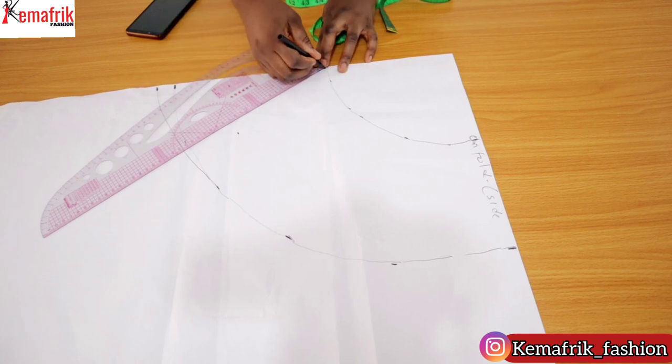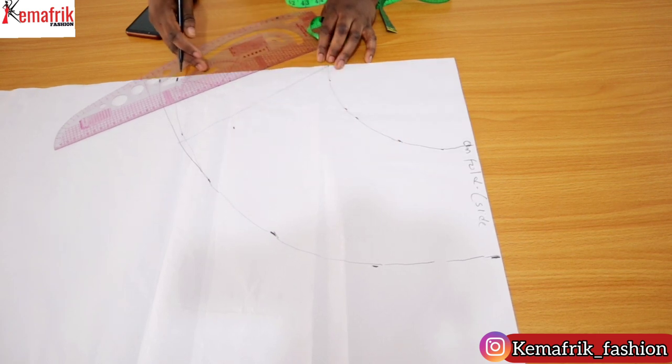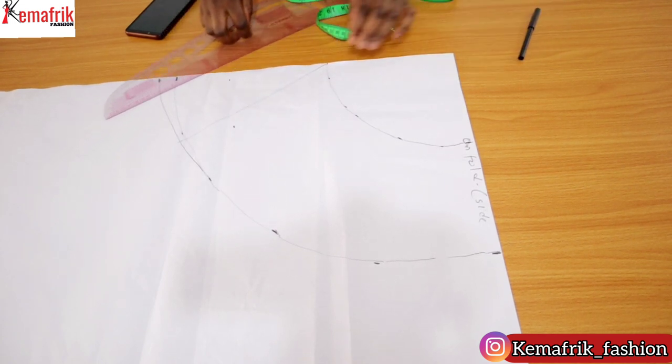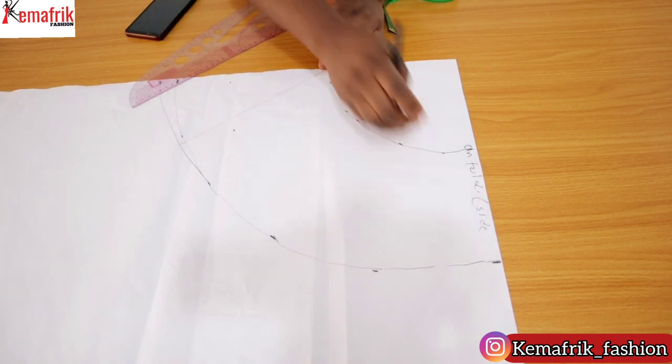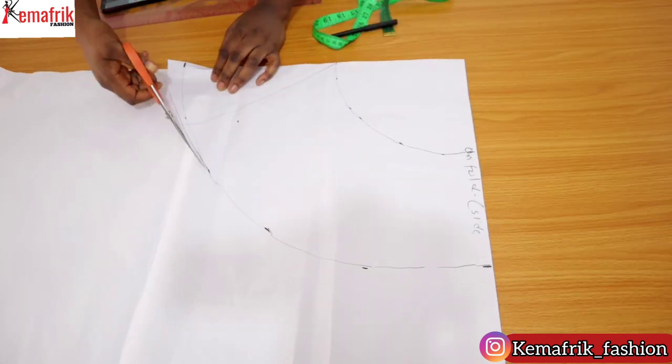Now you can even make this slant parallel or almost parallel to that of the other edge of the peplum, which is unfold. The part that we indicated will be unfold on fabric. You can make it parallel to that if you want the slant very obvious. So now I'll just go ahead and cut out this pattern, then place on fabric.